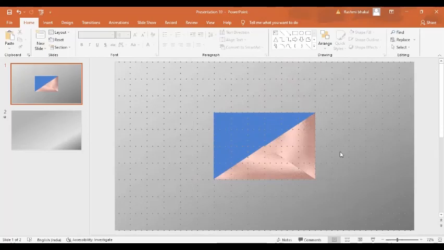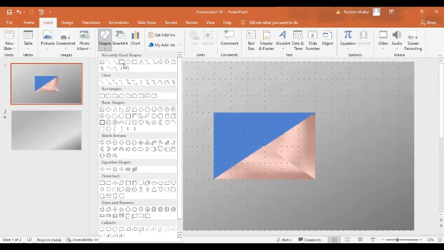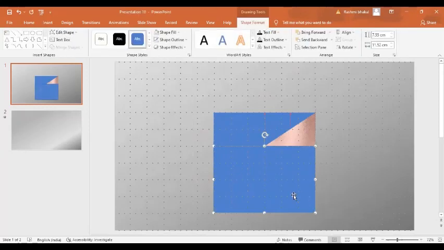Now in the next step, this is really a very important step. See here very carefully. Now I am going to insert another shape, that is a rectangle. This time this rectangle should start from here and go down till 4 blocks like this. So let's send it backward so that you can see. Basically I have added this rectangle in such a way that the baseline of the triangle is in the center of the rectangle.